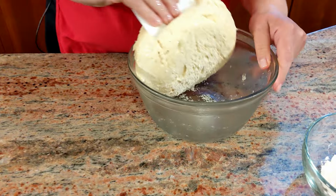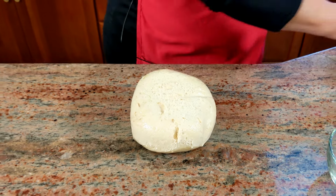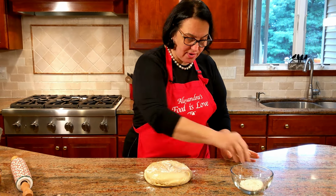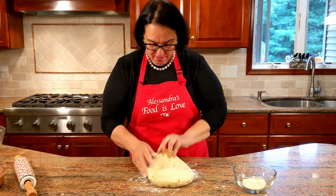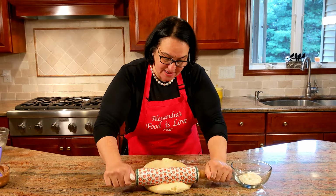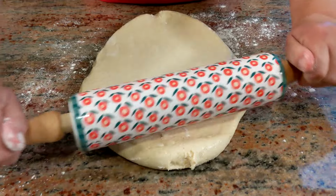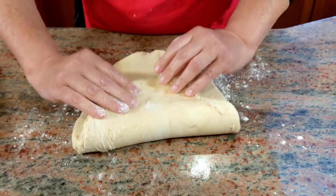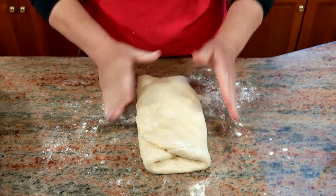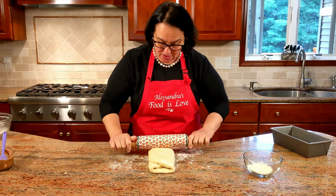It's gonna be very cold, so it comes out really nice and easy. See, by greasing the bowl, nothing gets stuck there. Don't forget to sprinkle some flour on both sides. And what we're going to do is, I'm going to roll it out a little bit. Oops, goes back to me. Let's flour the rolling pin too. What I'm going to do is fold it like this. I'll tell you why. Because I want a rectangular to fit in here. So this is why I'm doing this. So I'm going to do it again.